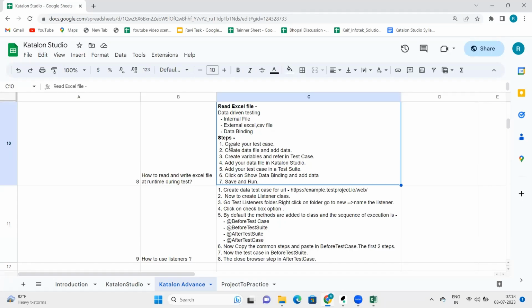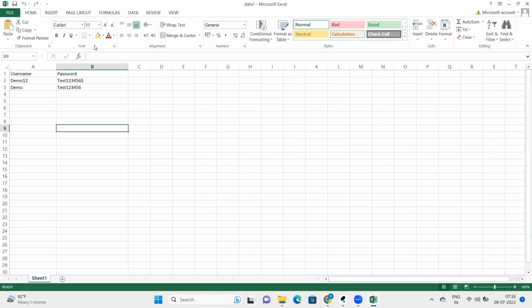So here you see, I've written the test. First, you create a test case. And basically, I'm going to do the testing as data-driven testing. Now, this is one of the terms that if you're not familiar with, I'll tell you about. Data-driven testing is basically that type of testing where you are trying to test the test case with multiple data for a single test.